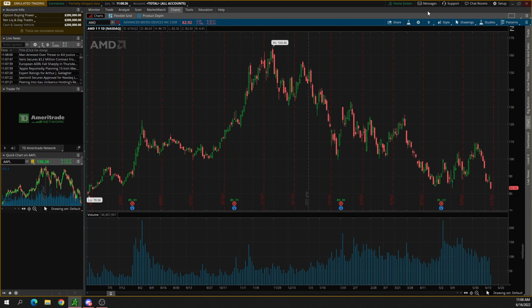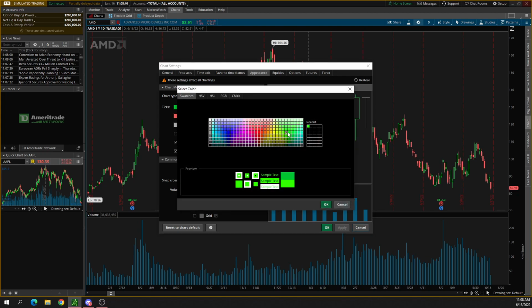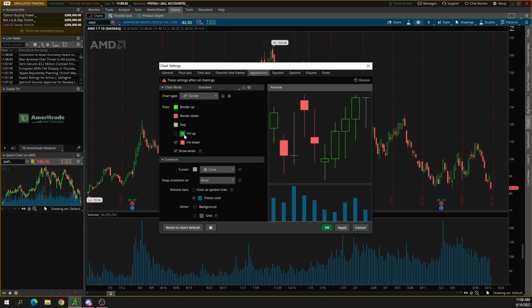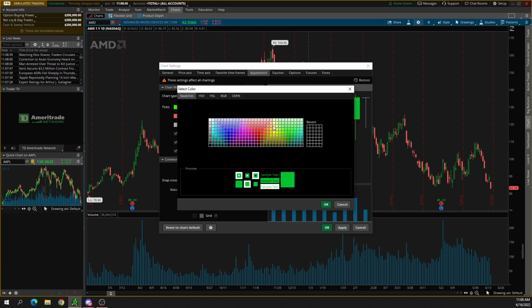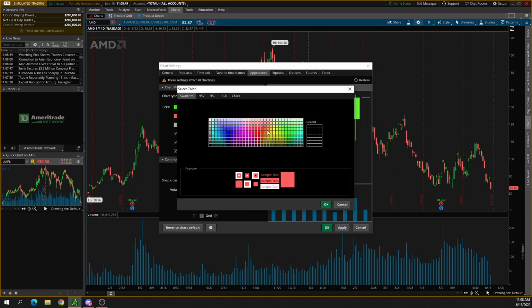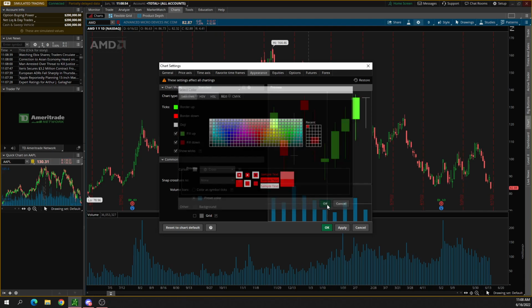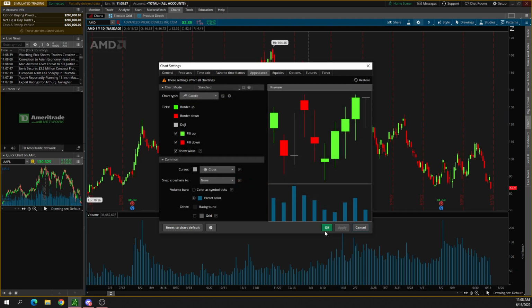If you want, you can keep it like that, but I personally like to have a little space in between that. After that, you're going to go back to the settings, and what you're going to do is you're going to uncheck the grid. I personally don't like having the grid, so I'm going to take that off. And then personally, when it comes to my candles, I like to have them a bright green, and I do want to make sure that they're filled, so I'm going to make sure that the green is, again, bright green, and then the red, I personally like to have mine like a darker red. So we're going to put both of these to dark red, and then you're going to click apply and add it to the chart. Now you can play around with the background if you really want.